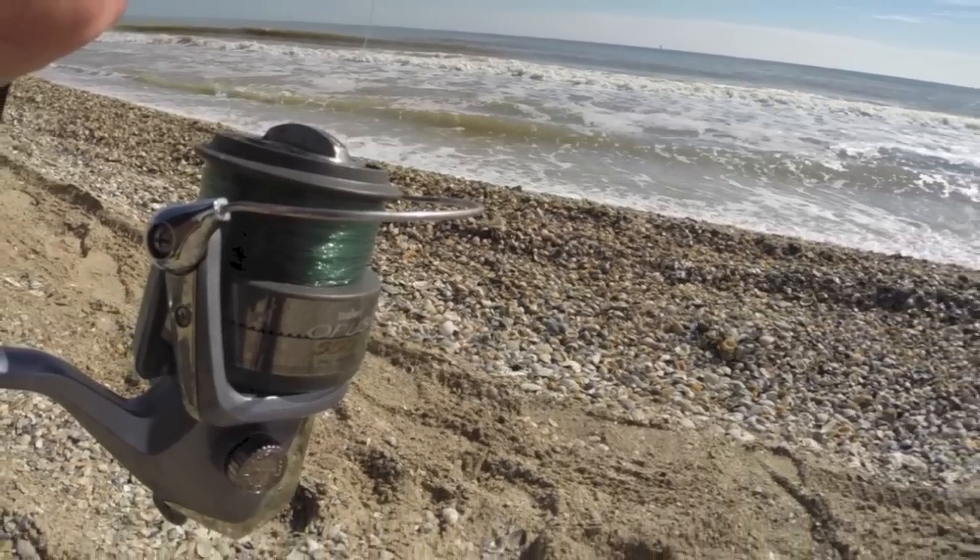I'm always looking for an opportunity to fish. About three years ago, I was at my friend's wedding near San Destin, Florida. Right after the wedding, I snuck to my car and grabbed some surf rods while everybody else was playing bocce ball. I hooked a shark, and the shark had swallowed the bait. So I ran up to my tackle box to try and cut the thick braid — I couldn't cut it with my teeth, and I almost stepped on a knife that was in the sand. It was probably the third time I ran up to my tackle box to get a knife to cut line, and at that moment I was literally angry, like, man, there's got to be a better way to do this.